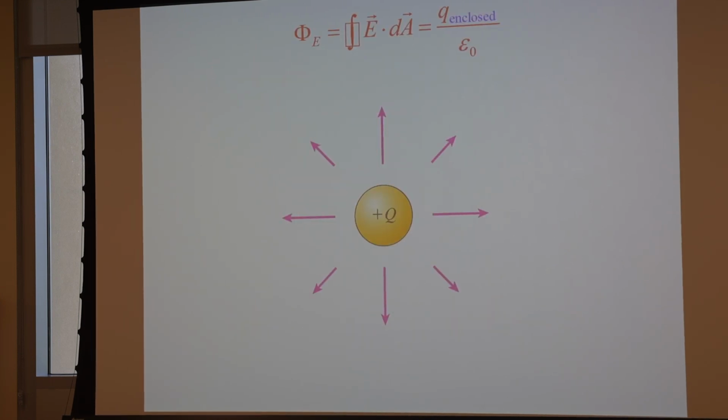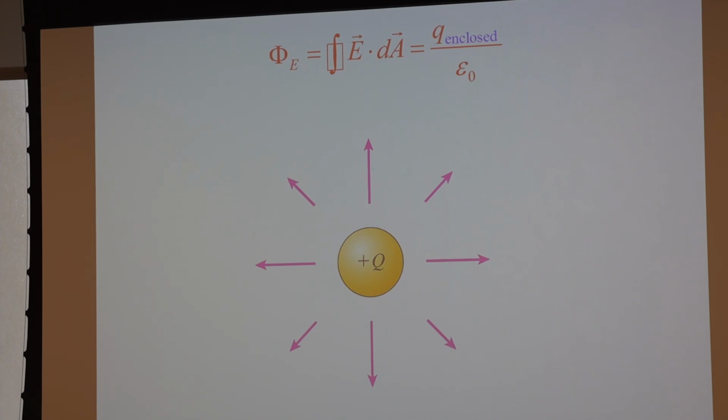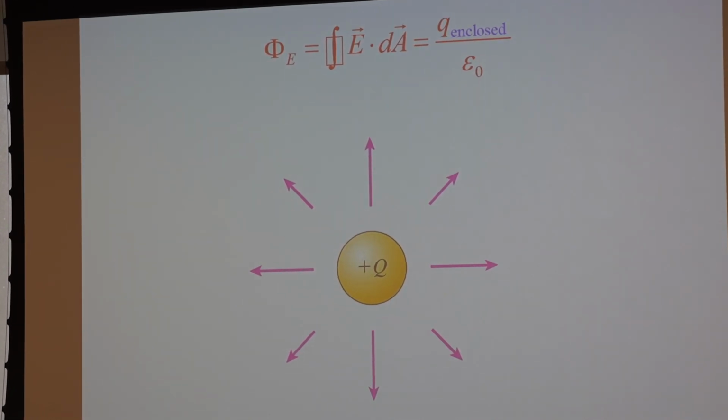Okay, first we're going to do the E field outside a charged sphere. Now remember last chapter we just kind of said it's just the E field of a point charge, remember? But we didn't prove it. We just said that's how it is. Well, now we're going to prove it. And we're going to use Gauss's law.